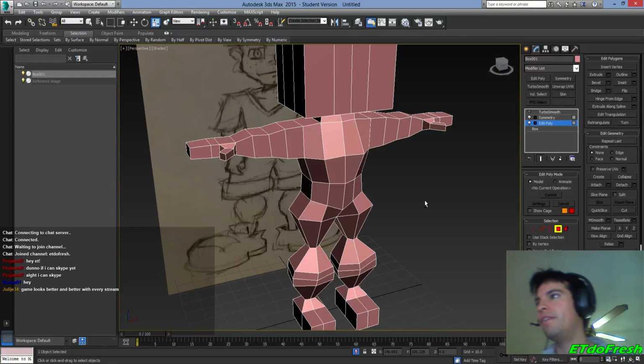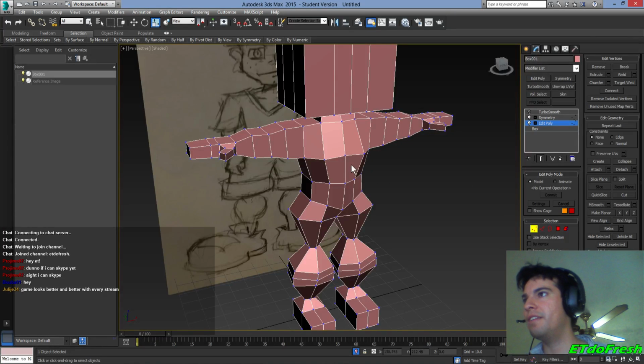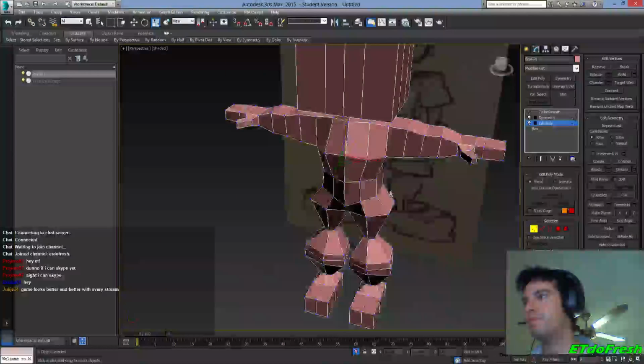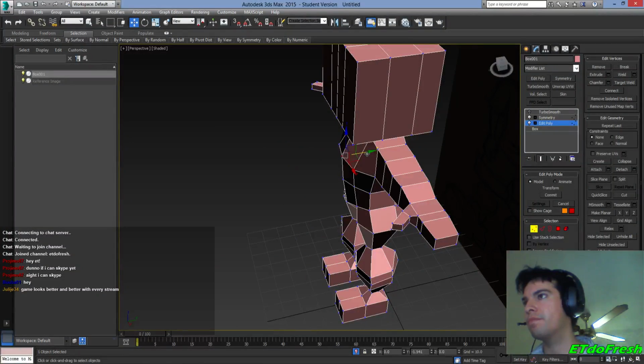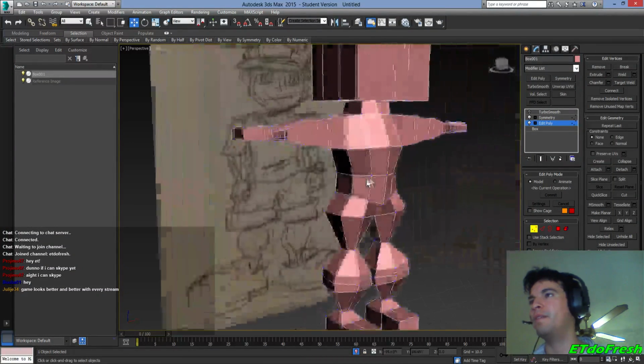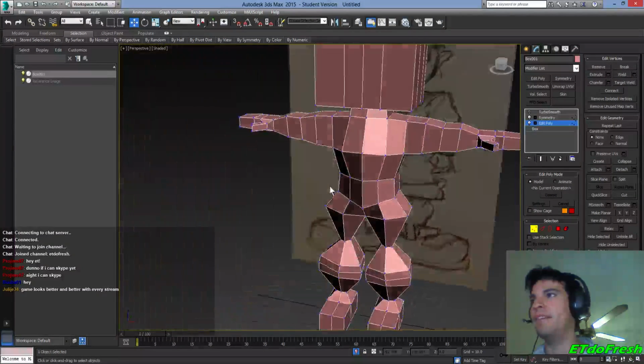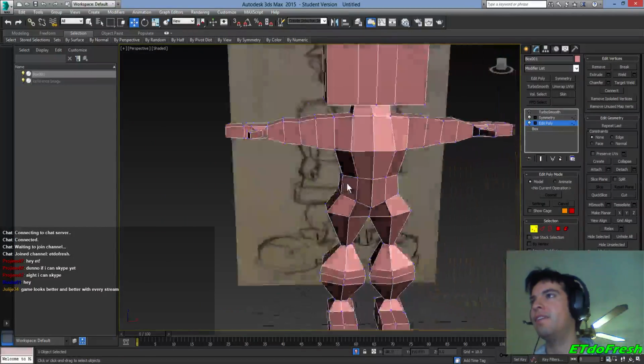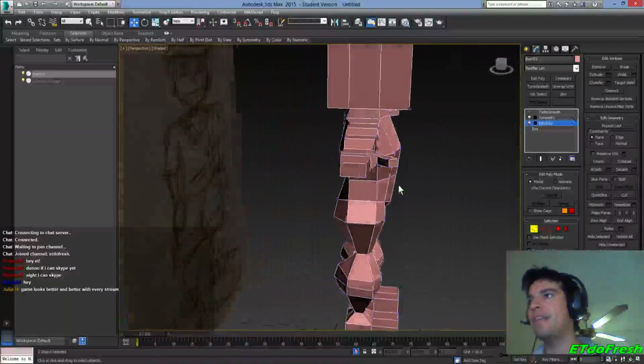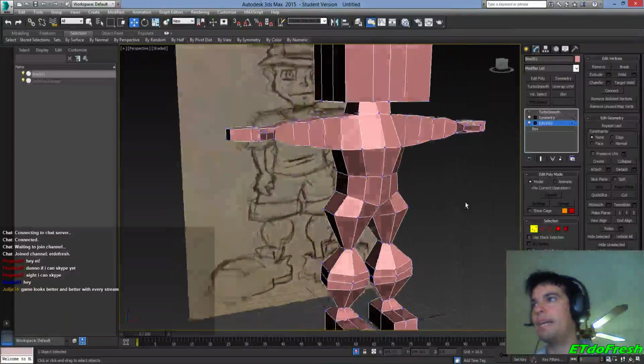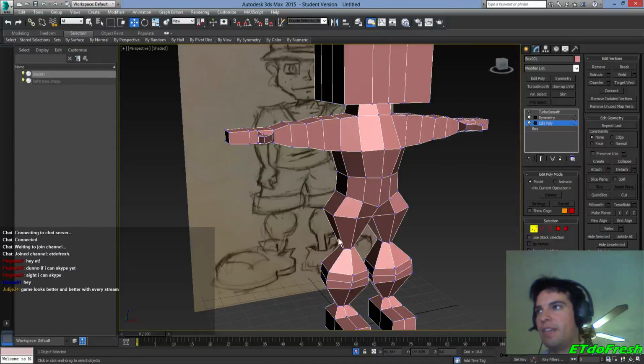Okay, I know Bobby doesn't have his arms as beefy as I do, but I gave him a little beef. He was hungry, so I fed him. That's not going to look right, but I'm going to give him a nice round body in the front. Okay, so his body is coming together. And this is his body under his clothes. The next thing to do is add some shorts.